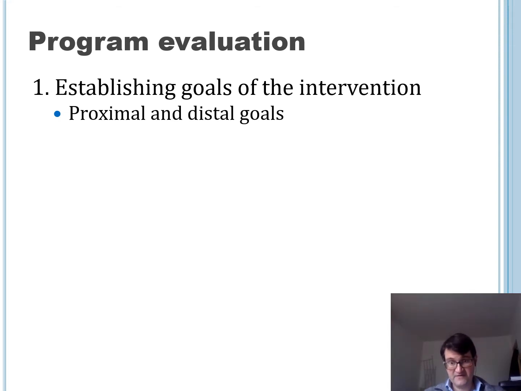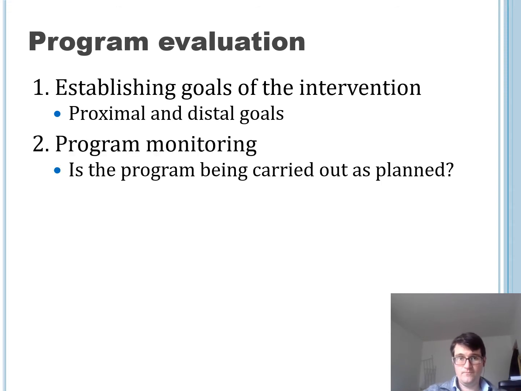So our program is there to teach people the safety procedures and how to do them. But just because they learn them doesn't necessarily mean they're going to use them. Ideally we want to see our proximal goals related to our distal goals, in such a way that people, and this is sometimes called transfer of training, transfer the skills they learned in the training to the workplace, so that what they learned in the training program affects the distal goal.